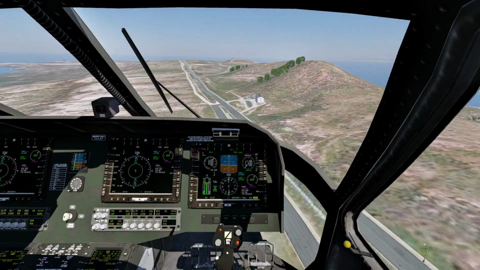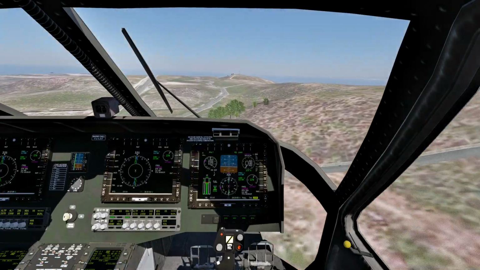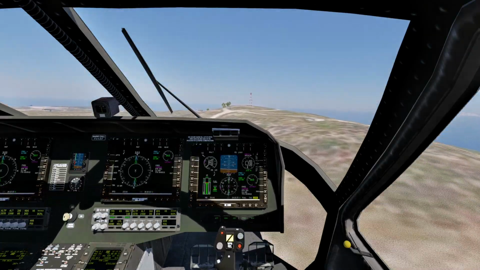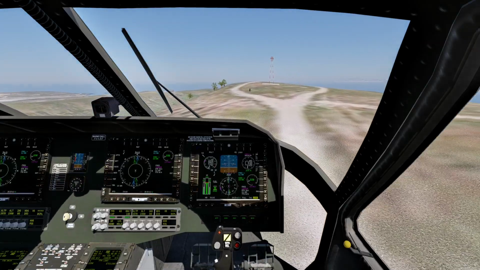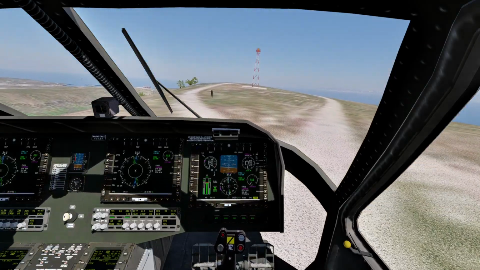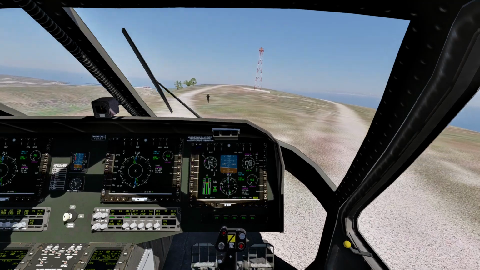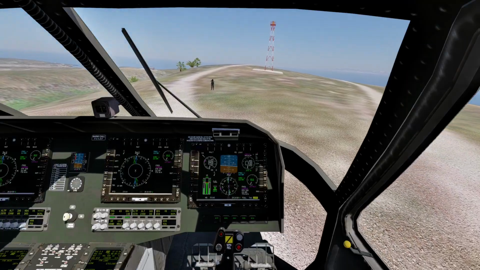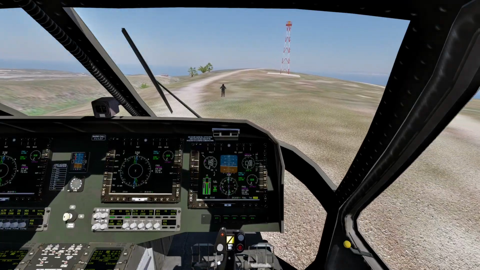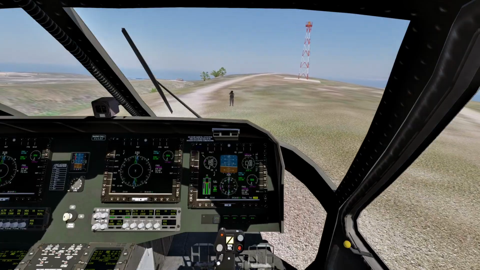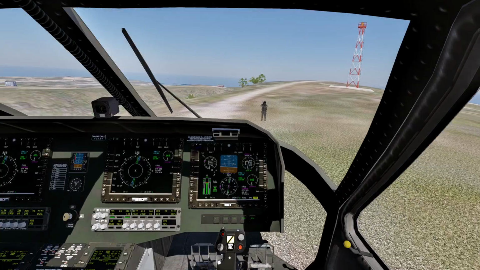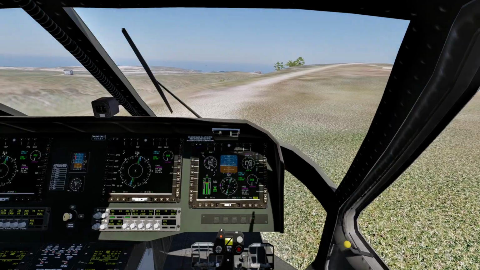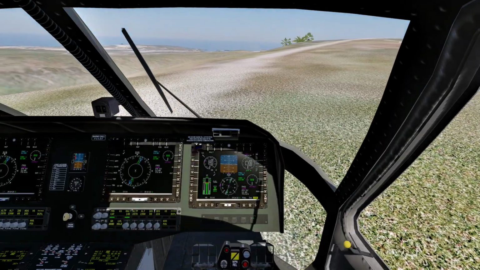One mile to target. Seal on board, seals inserted. Let's go back to base.